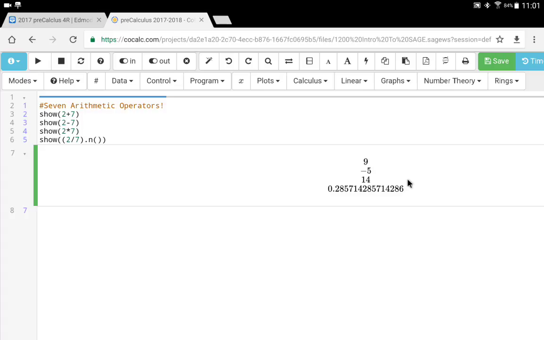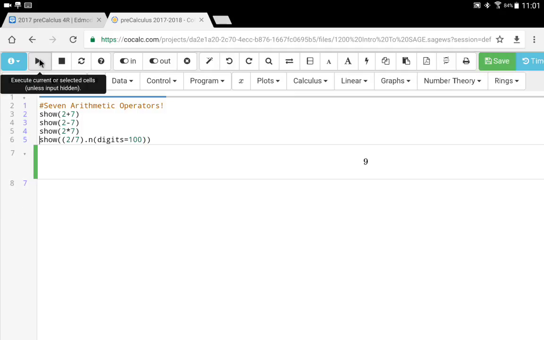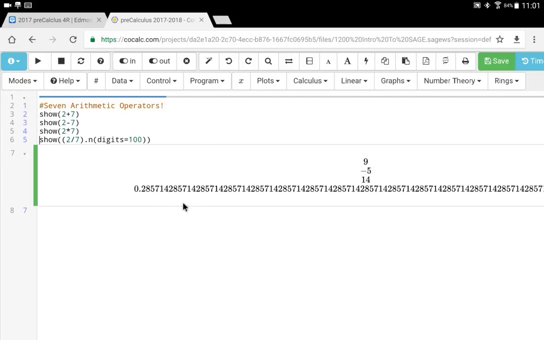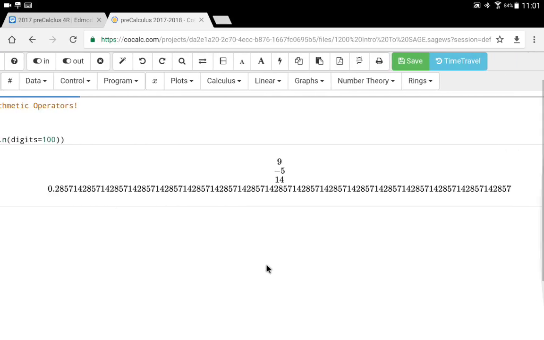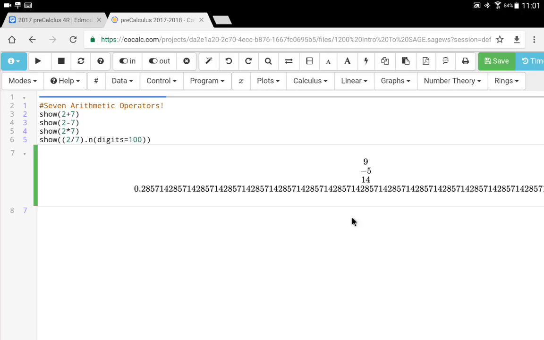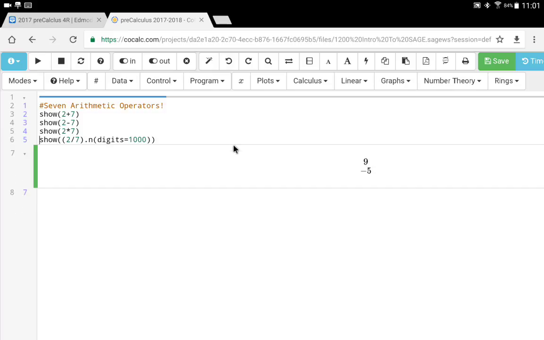You know repeating decimals, 1/3 is 0.3333, 1/9 is 0.1111, right? So, is that enough to see that it's really repeating? Maybe not. How about we throw in some more digits? Digits equal 100. And run that. And there you go. And so this is being calculated in real time. This is not stored anywhere. Sage is working on the Google Compute platform doing this stuff for you. If 100 is enough, you could do 1,000, you could do 10,000, 100,000, whatever you want.